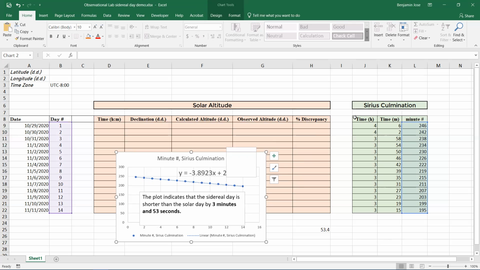So in summary, this lab clued you into the fact that the sun's altitude is changing every day, and that's because the declination of the sun changes. It's moving around the celestial sphere on that ecliptic. Sometimes it's above the celestial equator, sometimes it's below. Right now it's below and heading towards its lowest point at the winter solstice. And you've also observed that the stars culminate or cross the meridian a little earlier each night on a 24-hour time scale. And that's all.